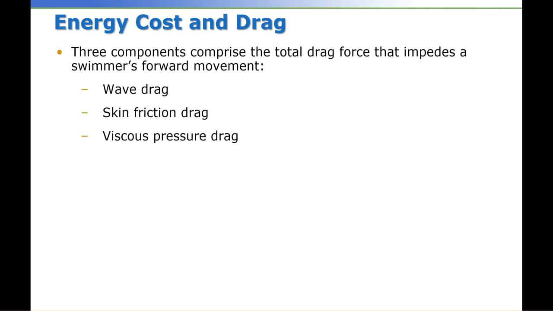Skin friction drag is produced when the water slides over the skin surface. Removal of body hair reduces drag to slightly decrease swimming energy cost and physiological demands during swimming. And then viscous pressure drag contributes substantially to the counterpropulsive efforts of the swimmer at slow velocities. It results from separation of the thin sheet of water, the boundary layer, adjacent to the swimmer. So the pressure differential created in front of and behind the swimmer represents viscous pressure drag.